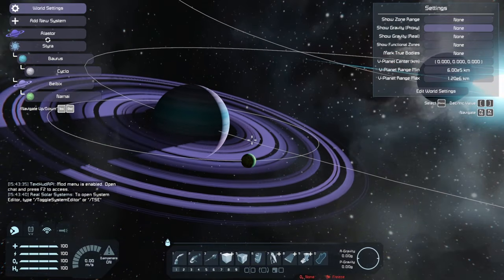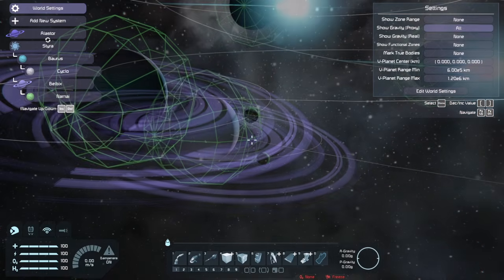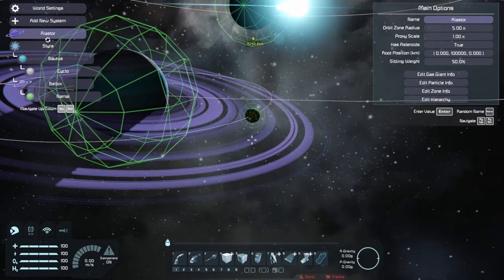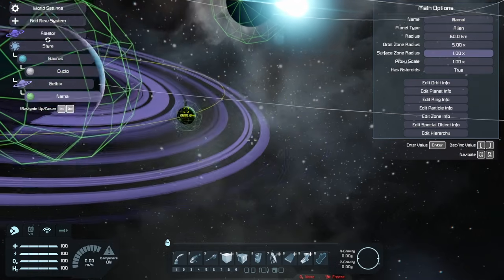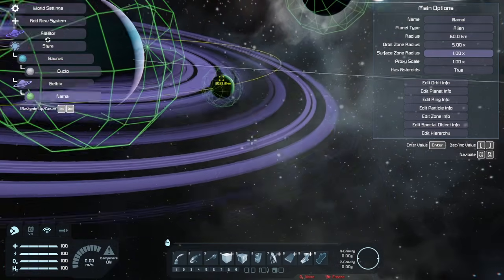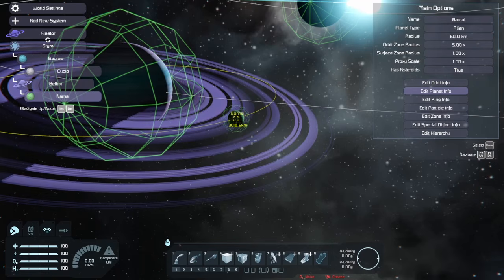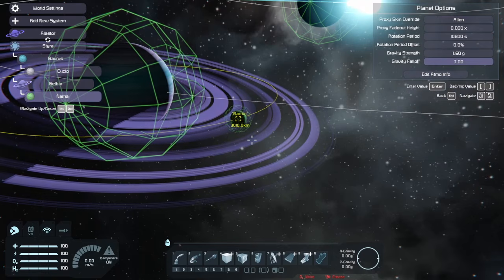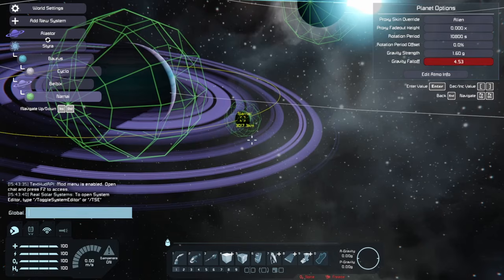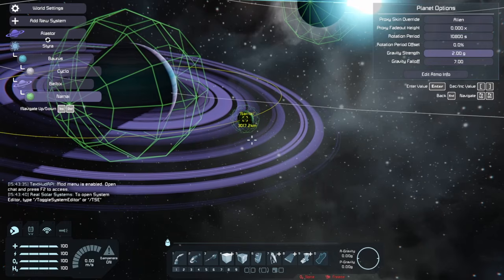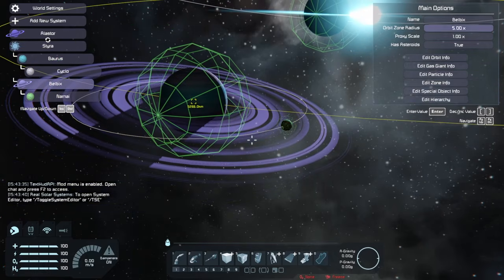We can fine-tune the gravity wells if we turn on the gravity helpers. Gravity strength affects how strong gravity is at the surface of the planet. Gravity fall-off affects how quickly the gravity fades out.